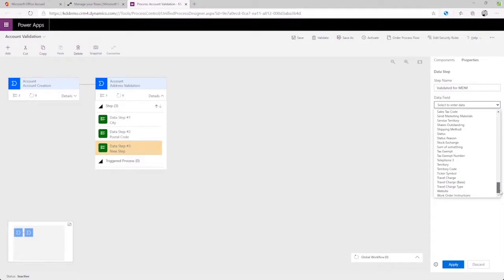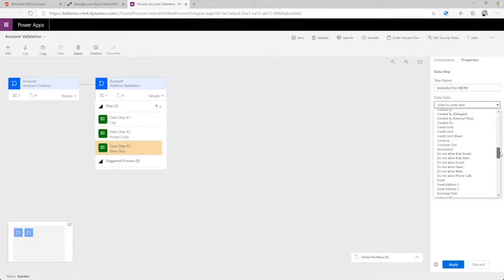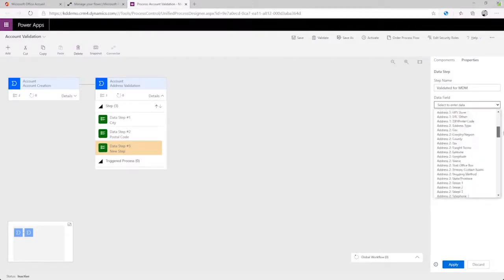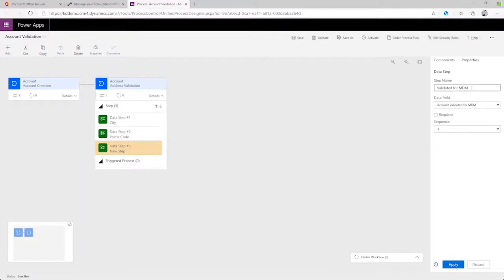So when you do create the different types of fields on which you might have added field level security, it means that certain types of field can only be changed by certain people. And if you put that in your business process workflow, it can serve as an approval to allow you to move to different steps. So you can be multiple people working on the same business process. And it's a good way to do it over time. And then you'll see when we launch it, you can see how many times the process has been on each stage of your process. So here we're just going to use validated for MDM.